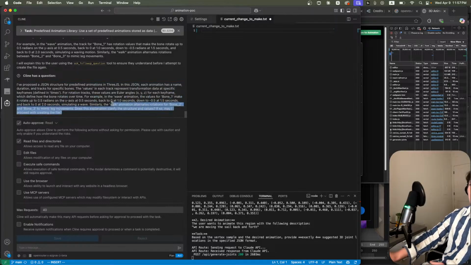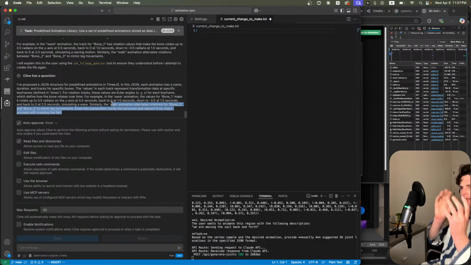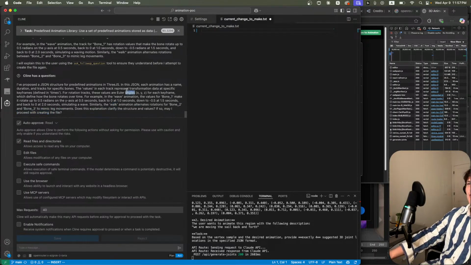So these are rotations. Or I mean movement, not x-axis.